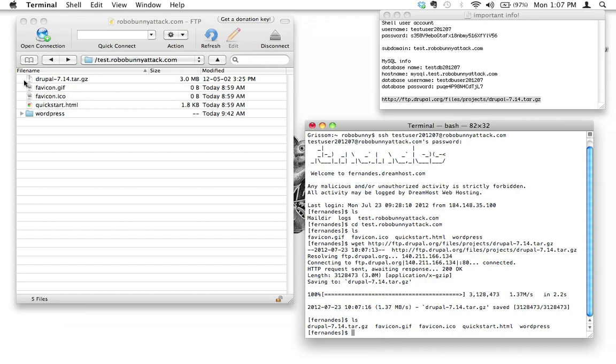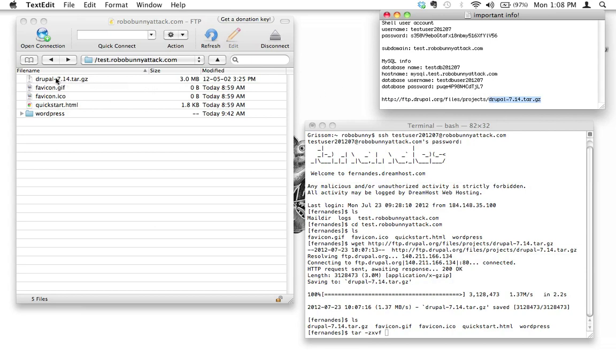Okay, but that doesn't do us much good because it's still compressed. We need to uncompress it. And the command to do that is, type this out carefully, or better yet, copy and paste it from the show notes below: tar, then a dash, z, x, v, f, and then a space. And then this is where we need to actually just type out this part, because this is the name of the file right here.